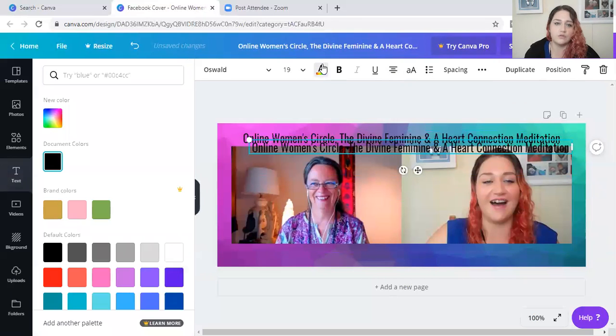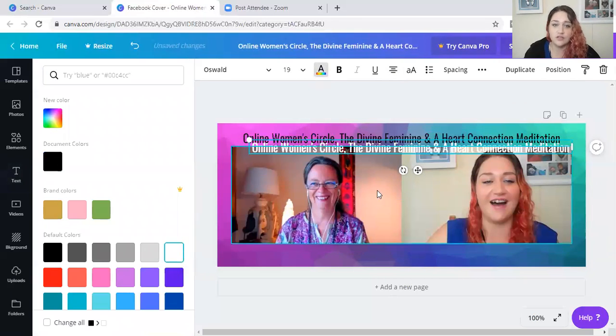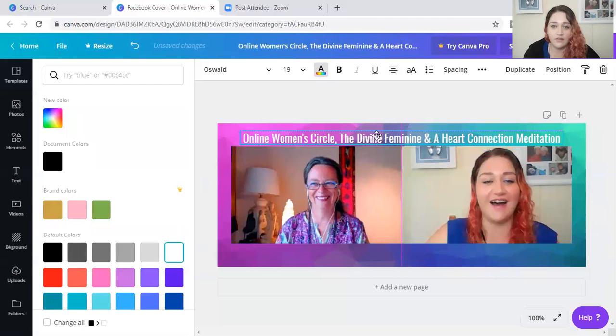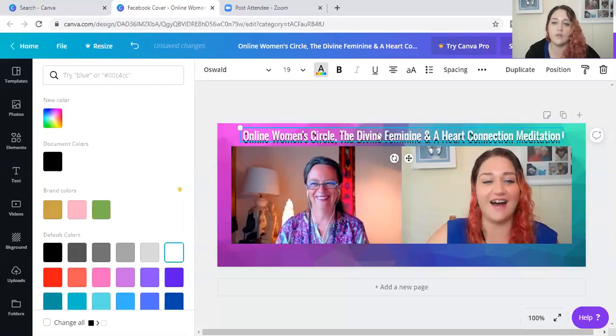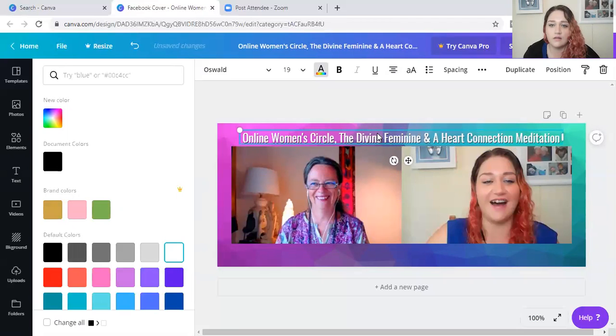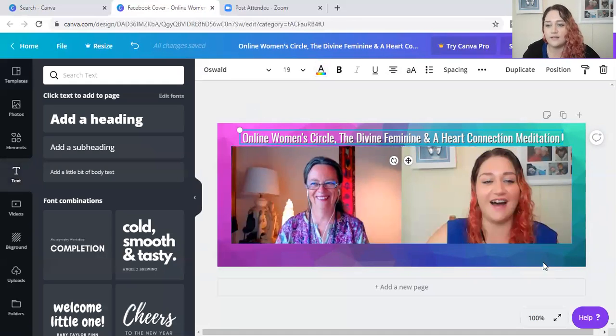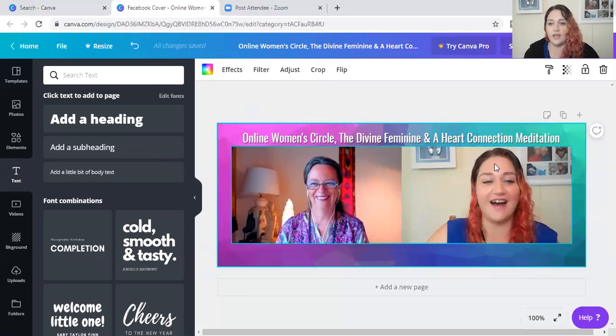And then I will change the color of it to the lighter color and place it over top. And just move it to a place where it kind of looks nice. It's not totally obvious that there are a whole bunch of words behind, but it's enough to make it look like it pops a bit.